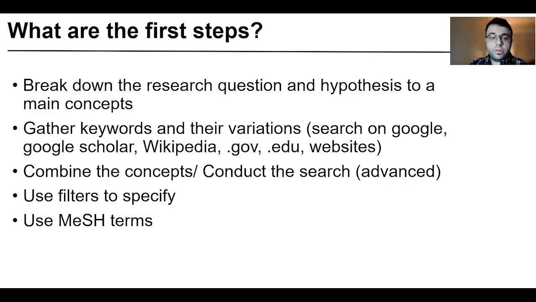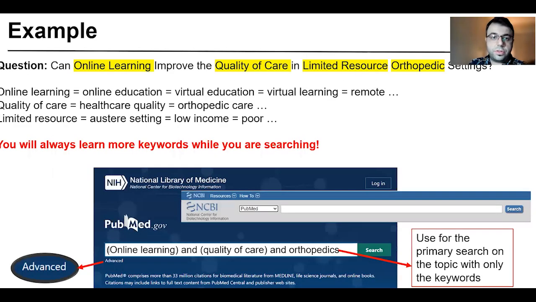We have to be able to combine the concepts and conduct an advanced search using different fields of the search. We have to use filters to modify, refine, and specify our search strategy. And last but not least, we have to learn how to use MeSH terms and MeSH keywords.